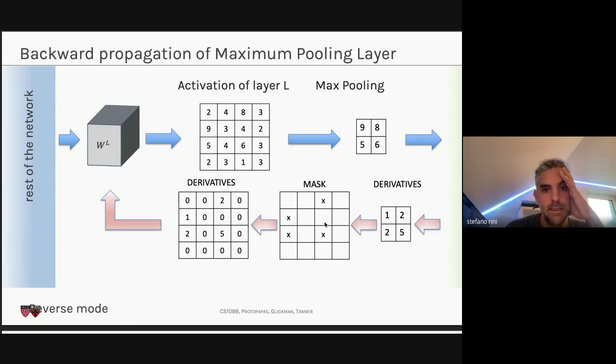Okay, so these are the derivatives, and then they're applied to the kernel of the filter. Okay, so you see here that basically the elements of the filter that were selected were different, right? So this was the bottom left, this was the top right, this was the top left, and this is the top left, right? So they accumulate in the filter this way.